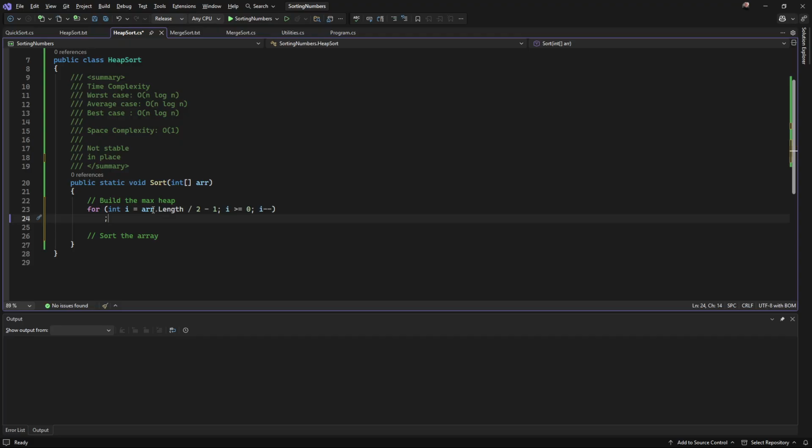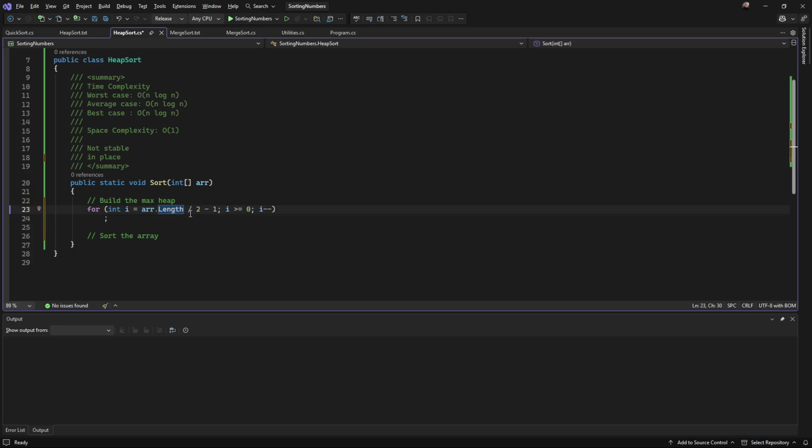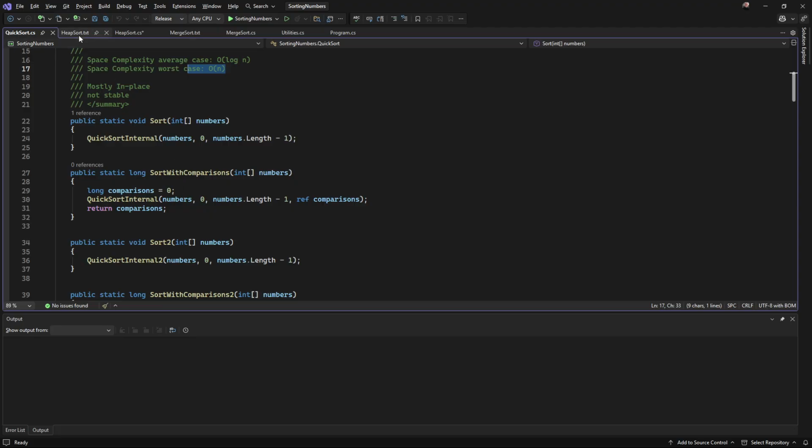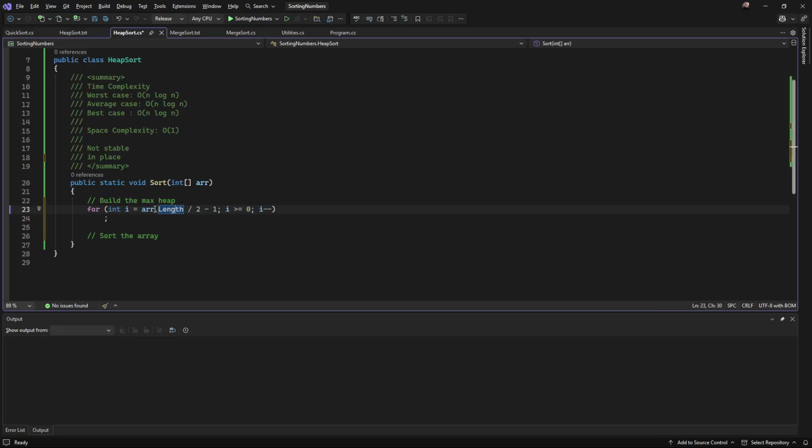Here, we'll do something here. So what's happening with that? That looks confusing. What's happening there is we're getting half the length and we're subtracting 1. So for our example here, we get the length, which is 5, divided by 2. So 2.5. We don't do halves, so 2 minus 1 gets us 1. So that gets us our i here. What we're going to use i for is where we're going to be swapping around. So whatever's in position 0 is going to stay the same.